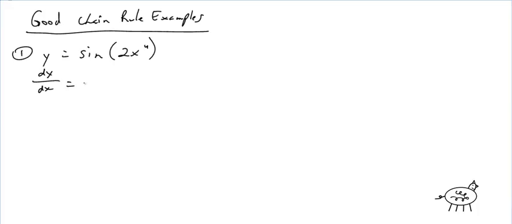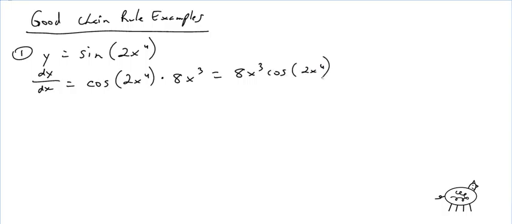Again, you're doing the chain rule, so always work from the outside in. So derivative of sine is cosine of 2x to the 4th, right? Keep that inside intact because you're not touching that. And now, once you took the derivative of that sine of u, then you take the derivative of whatever that value is for u. Well, u happens to be 2x to the 4th, so it's the derivative of 2x to the 4th, which is going to be, you bring the 4 down and you get 8x to the 3rd. And you really want to rewrite this then as 8x to the 3rd cosine of 2x to the 4th. Okay, and that's your answer.